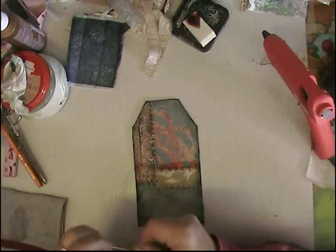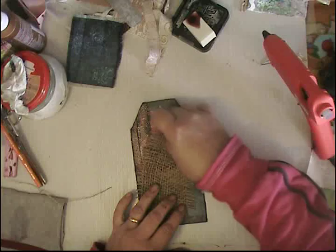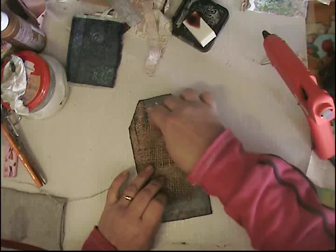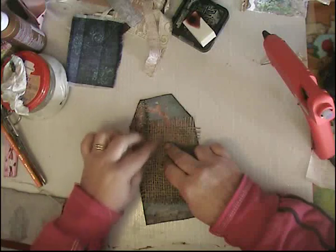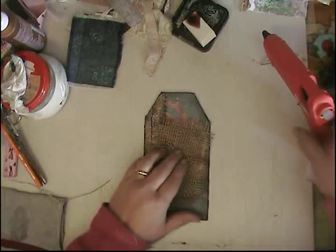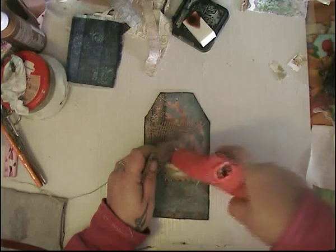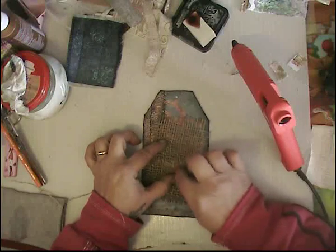Just going to pull this white thread. There, makes it even more rugged. And I'm just going to give it a couple of dabs here and there of glue gun, making sure that even if I don't have it here and it's up here, at least you won't see the glue, because naturally you're really going to see it with this piece of burlap that's really rustic. It's really open threaded. So I'm just going to put a little dab here, and that will hold it down just fine.